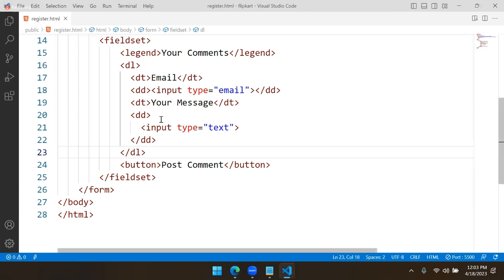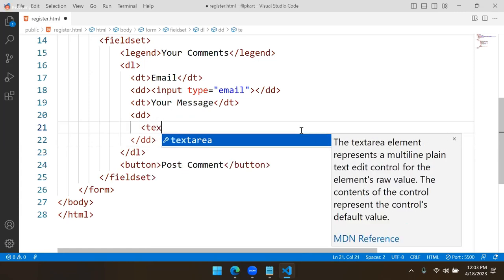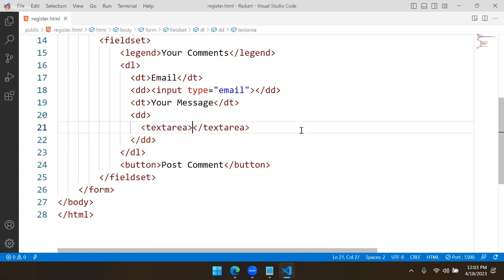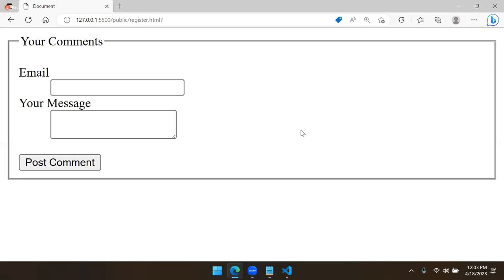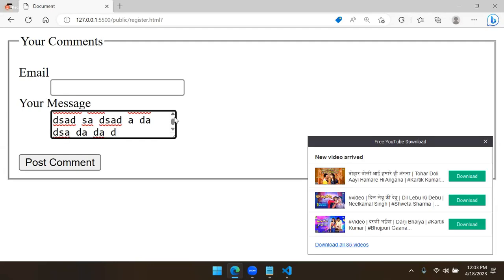So if you want more than one line, instead of text you can put textarea. Automatically you will see a text area like this. If you type text inside, it will automatically give a scroll bar, and you can display text in multiple lines.